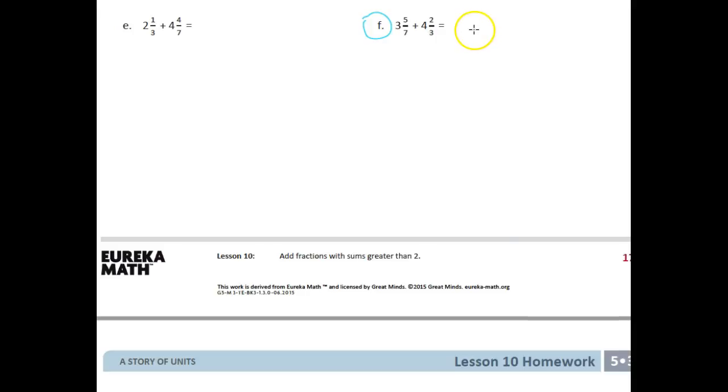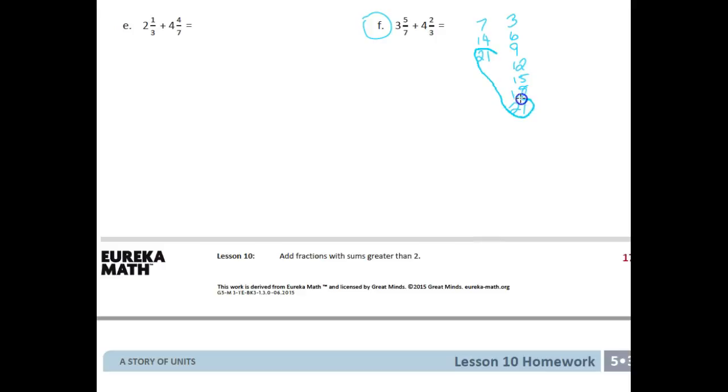So on this one, we're taking a look at the first denominator. 1 times 7 is 7, 2 times 7 is 14, and then 3 times 7 gets us up to 21. Now when we look at 3 times 1, 3 times 2, 3 times 3, 3 times 4, or counting by threes, 3, 6, 9, 12, 15, 18, 21. And now we can see that we have these two in common.